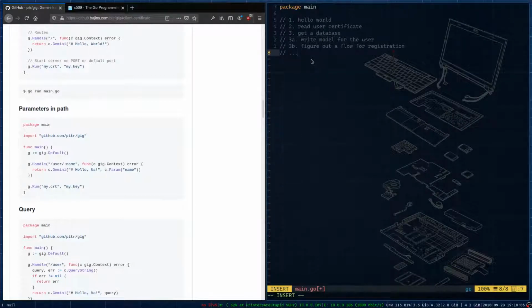Like in web development, there's this thing called cross-site request forgery.